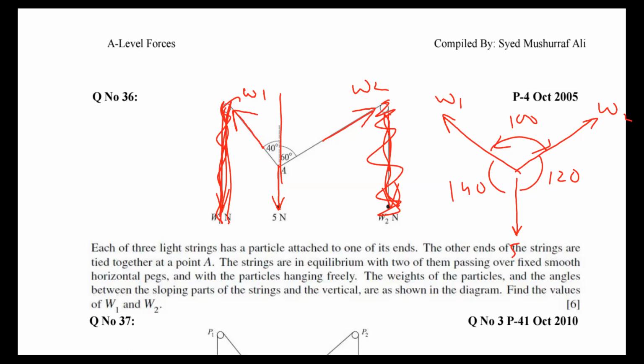So all conditions are applicable now. I'm going to finish my question, a 6-mark question. Show these forces resolving to the examiner and the game is over. Look, this is given, so I must use this one: one unknown and one given. So W1 divided by sine of 120 degrees is equal to 5 divided by sine of 100 degrees. In one line, we got our answer. So simple, 6 marks.